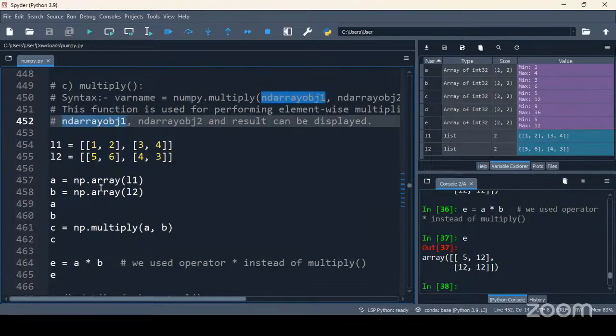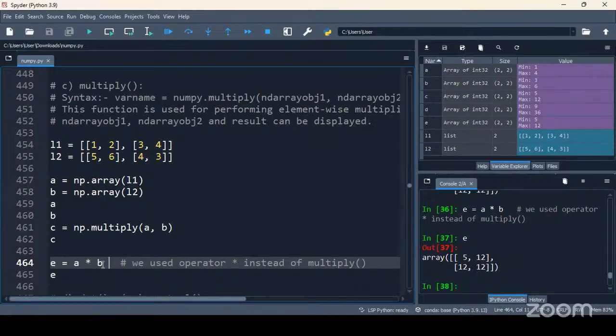If you take two list objects and perform the same operation, check whether they return the product of the values or what they return. You have to check and let me know. But in the case of array objects, is this returning the product? Yes, they do.